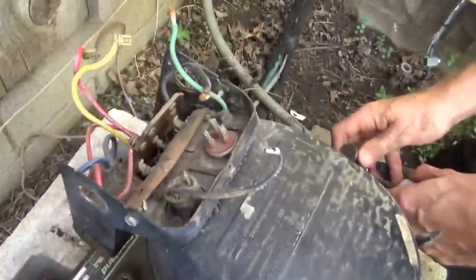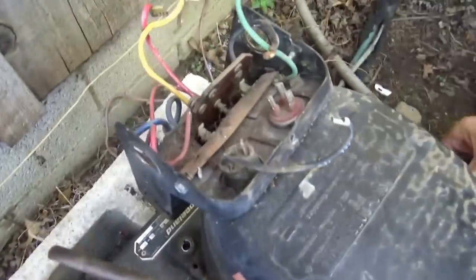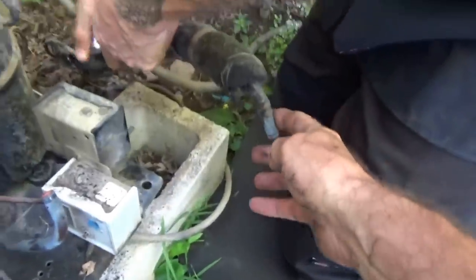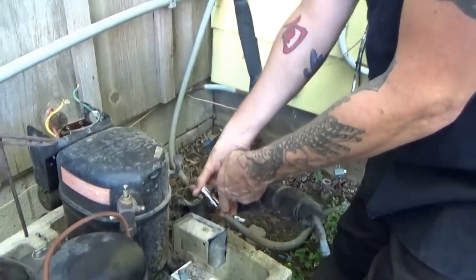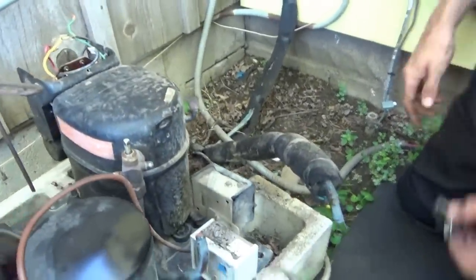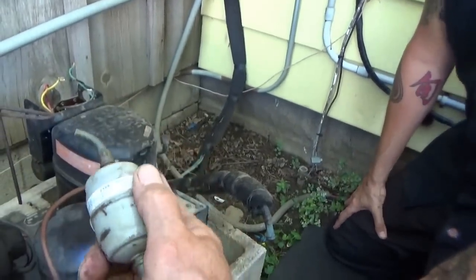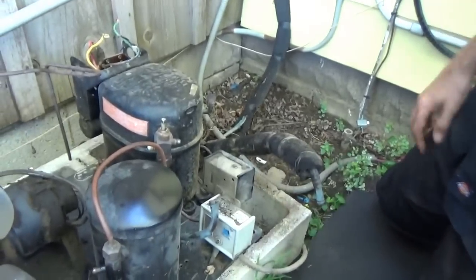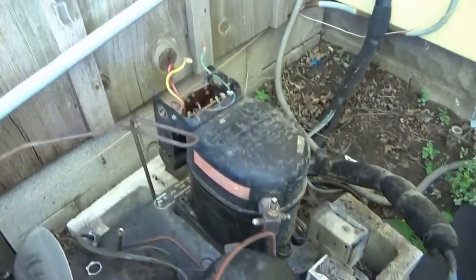We've got the electrical all taken off — save the electric nuts. We just cut the suction line here and cut the liquid dryer filter out of it. That was a small one — it's an 032. That's all this had on it for all these years, which is amazing. It's never been changed either. I don't remember if I ever put gas in this thing. This thing's been a trooper for a long time.